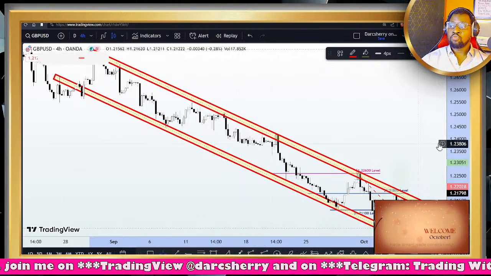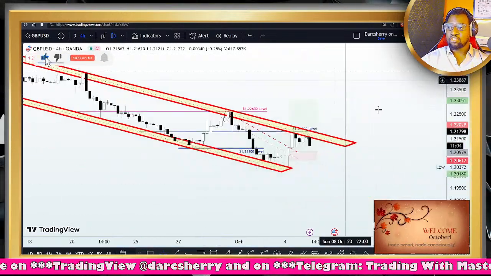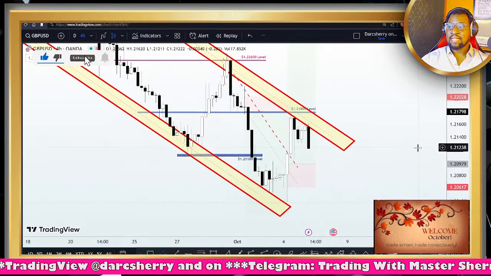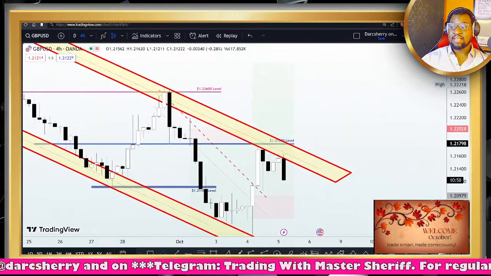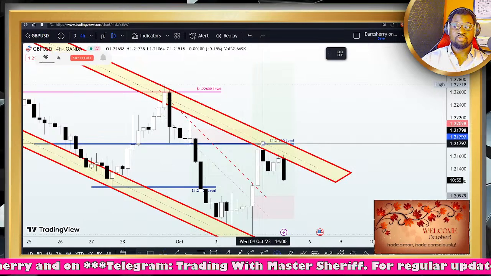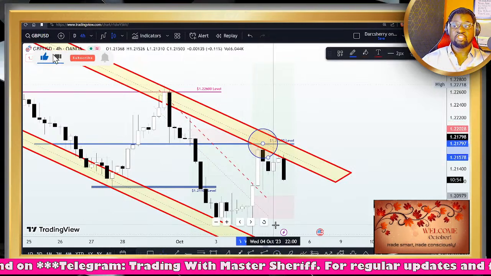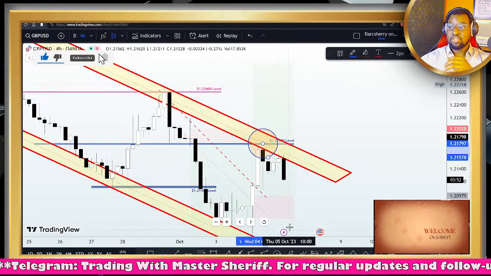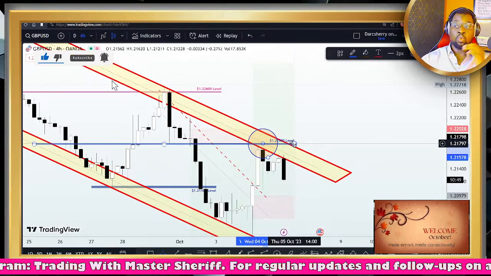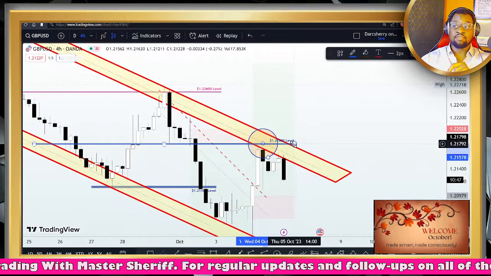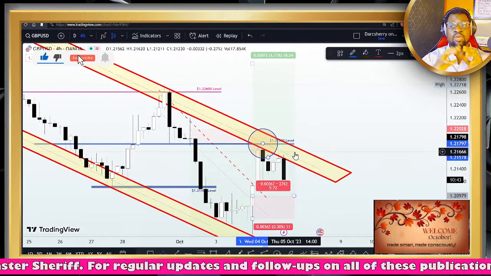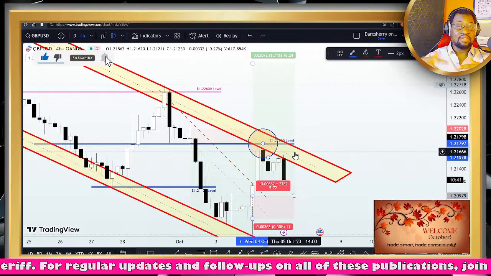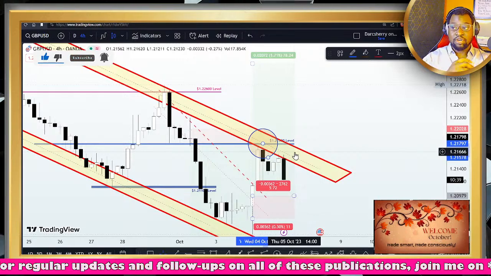Now, if we zoom right into the current structure, you will see that despite that strong bullish momentum we noticed yesterday, as soon as price got into the resistance line of that descending channel, which interestingly shares a confluence with the 1.21800 level, we saw selling pressure resume around that area. Now we have a resistance line which is serving as a barrier for buy pressure at this point.